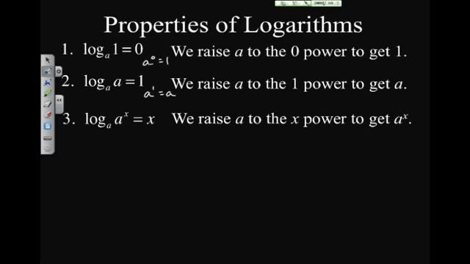The third property, and this one, again, starts getting a little confusing because it's so obvious, but the question they're asking here is a to what power equals a to the x power? And do we see that it's a to the x power equals a to the x power? The simple way of doing this is as long as the base of the logarithm is the same as the base of the exponent, they kind of just cancel each other out and you end up with whatever the exponent is.